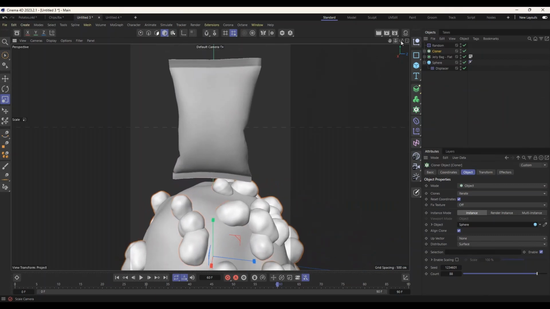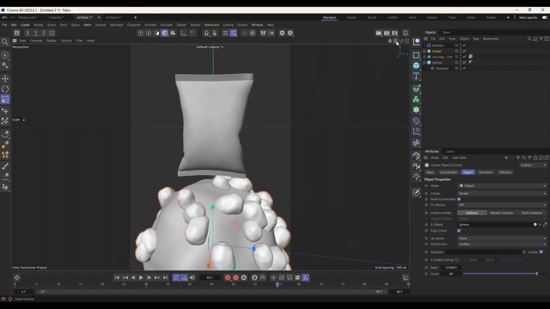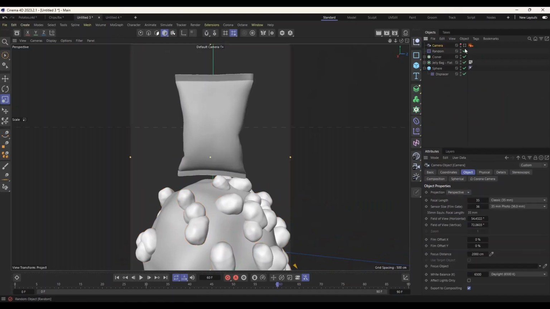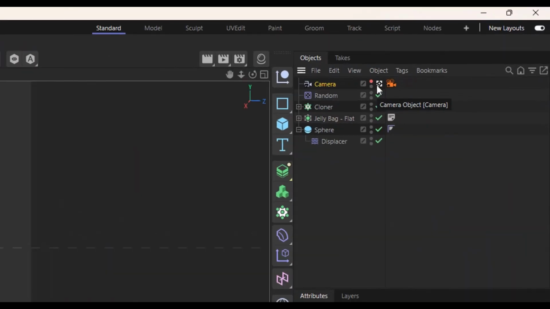and we are going to use Corona for this work, so I'm going to bring in a Corona camera. Go to the top and select Corona and then Corona camera, and I'll look inside the camera. Now whenever you bring a camera inside the work, this option here is not selected.